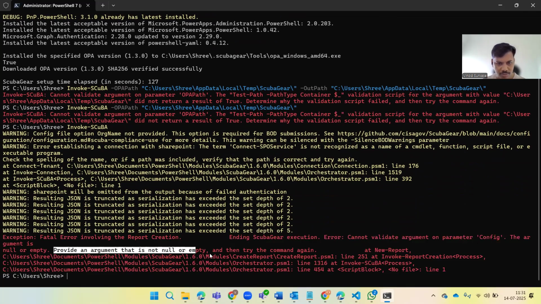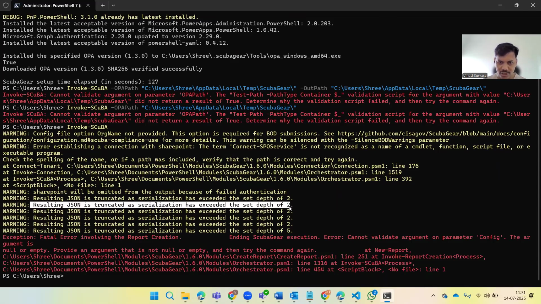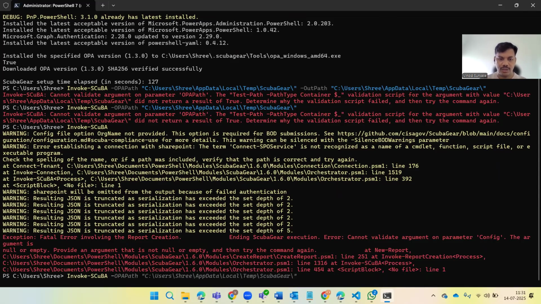Please provide an argument that is not null. Okay, new report. That is strange. Basically, it should give us the result, and it says warning: resulting JSON is truncated as the serialization has exceeded the set limit of 2. Okay, so it seems there is something we need to configure or set as a parameter, right?